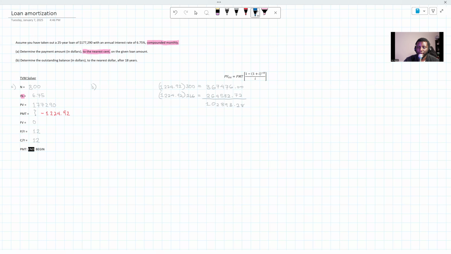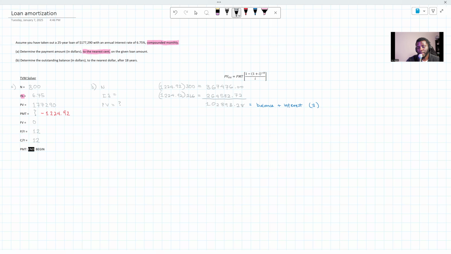And the catch here is this amount includes your balance on the principal and the interest that would be paid over the 7 years that are left over. But the question is not asking you to find the balance and interest. They want the balance only. So how do we find the balance? Once you go past year 18, how do you figure out what you owe? What you owe after year 18 is the present value. So you're technically looking for the present value, and everything else would remain the same.